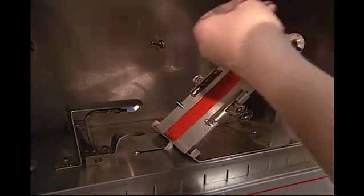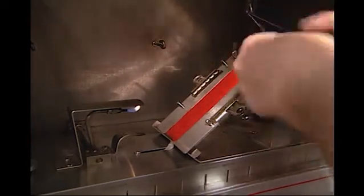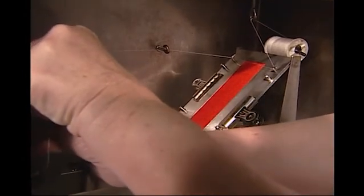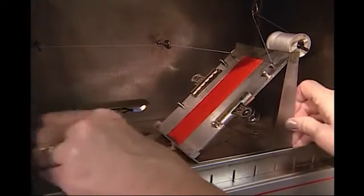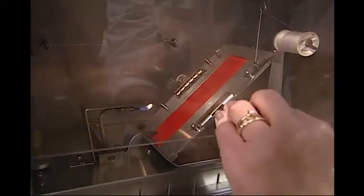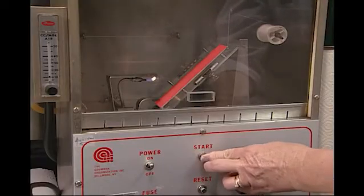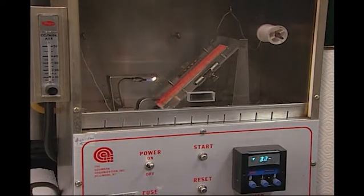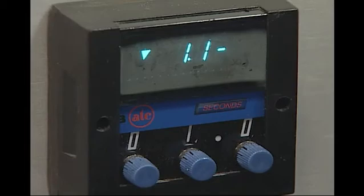The cotton thread is pulled through the guide on the upper frame to secure it in place across the specimen at the upper end of the specimen holder. A weight is attached to the thread. The chamber door is closed and the start button is activated to begin the test. If the flame starts a burn and continues to the top of the specimen, when the thread breaks it will drop the weight, which stops the timer and ends the test. Each specimen's burn time is recorded.